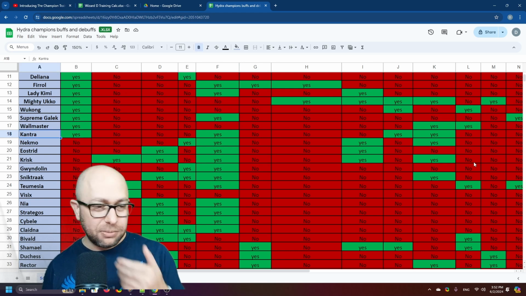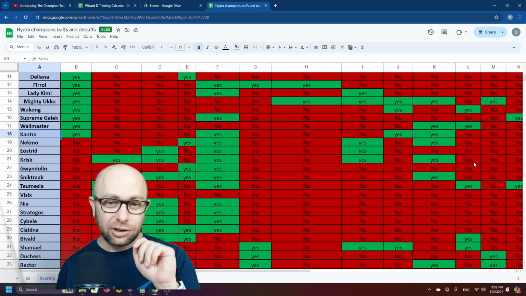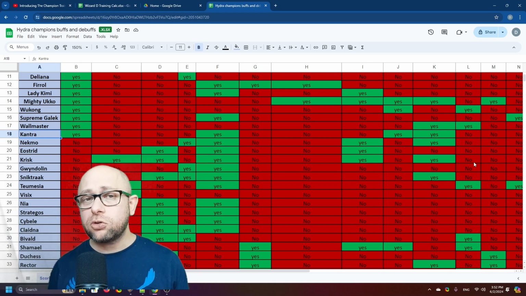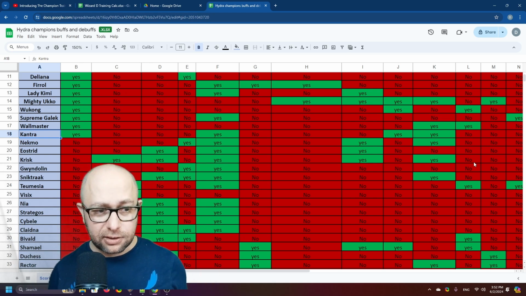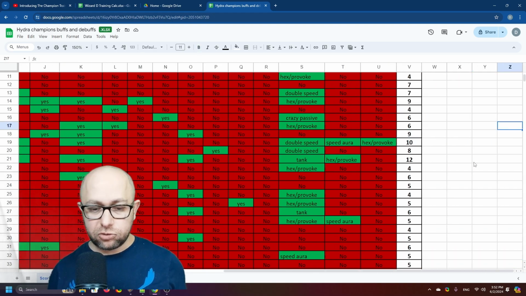So yeah, should I remove Kantra from there? Some people love her, some people don't like her. I don't like her, to be honest. I used her and she's not reliable, she's not consistent. So let me know. But what you're looking for, so how to use this sheet.